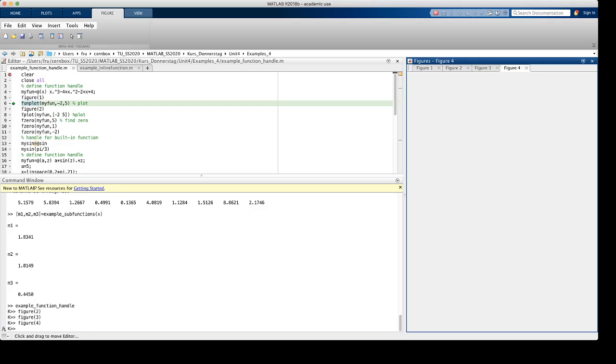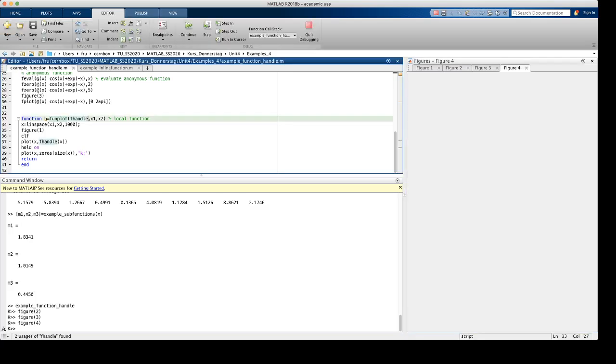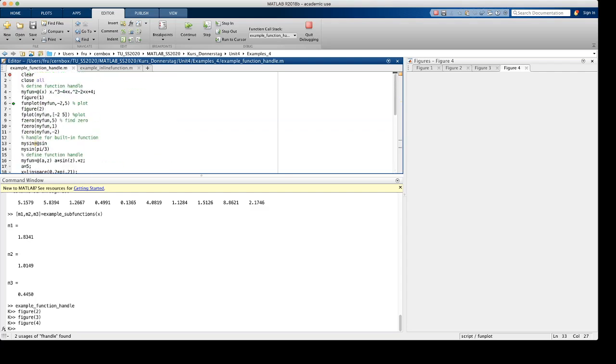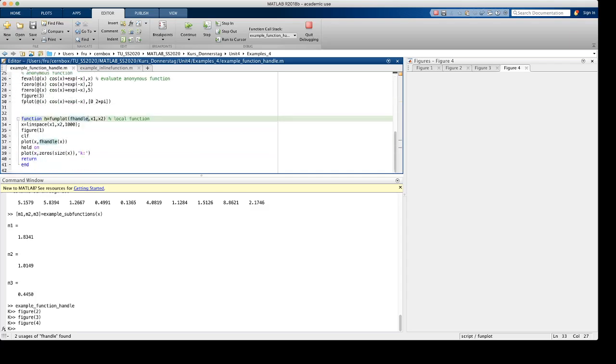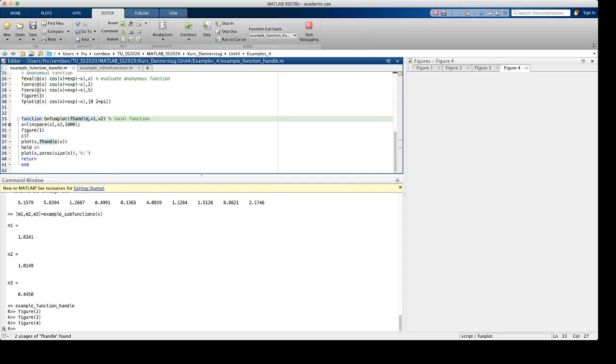Okay, now I call the function funplot, which I've written myself. There is a function fplot in Matlab, so you don't have to do this, but I want to show you how to pass this function handle to the function funplot. So the first argument of funplot is the handle, which is a pointer to this very simple function. So when I now call funplot, you will see what happens. Let's put a breakpoint here.